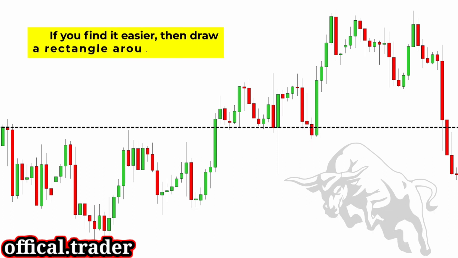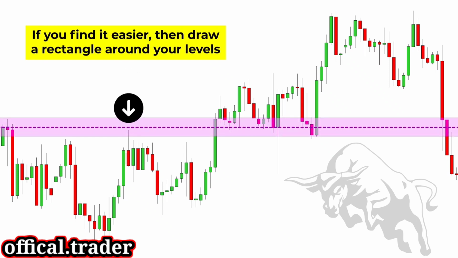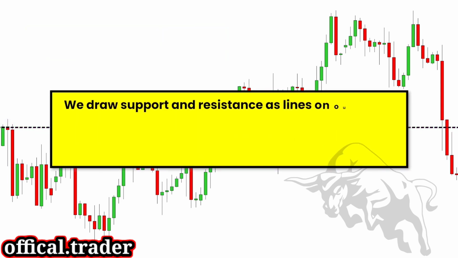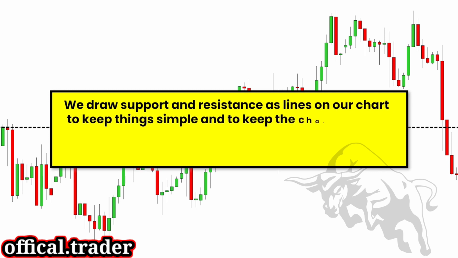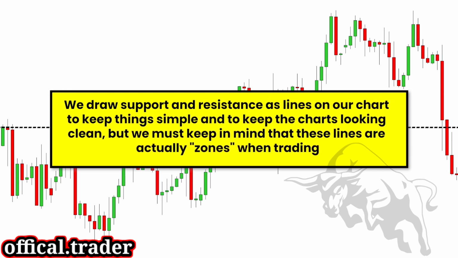If you find it easier, then draw a rectangle around your levels to remind yourself that price will quite often stop short of a level or move slightly through a level. We draw support and resistance as lines on our chart to keep things simple and to keep the charts looking clean, but we must keep in mind that these lines are actually zones when trading.